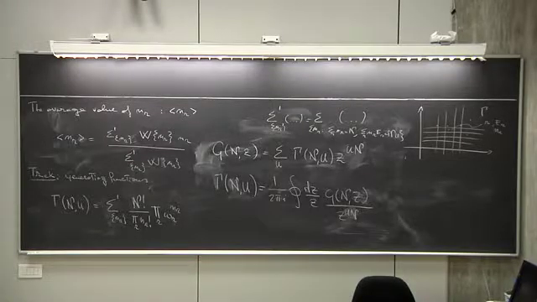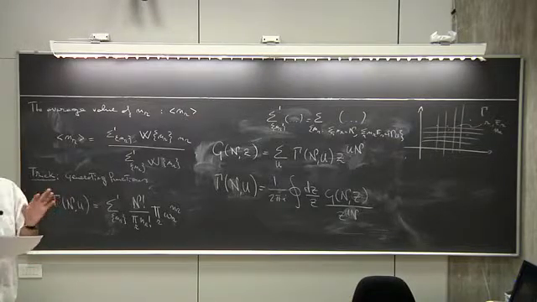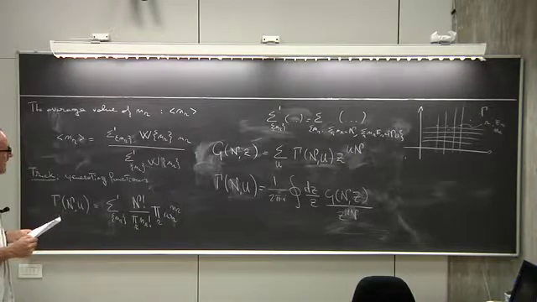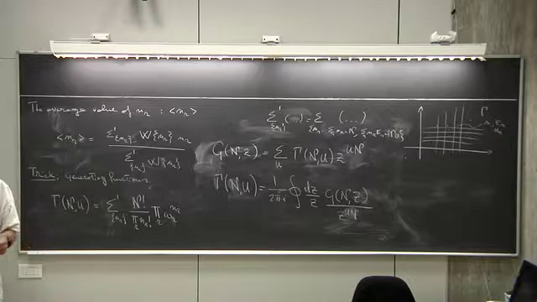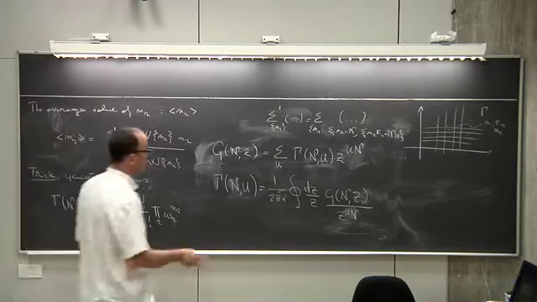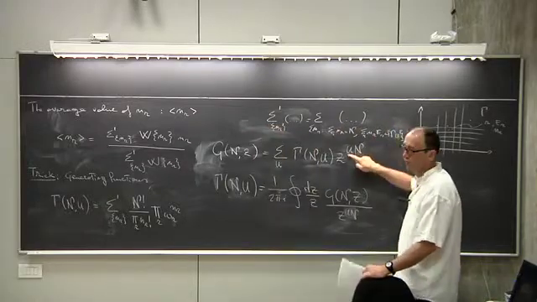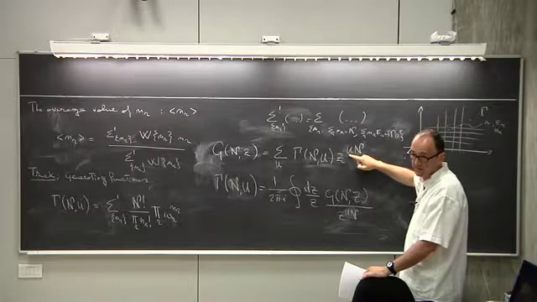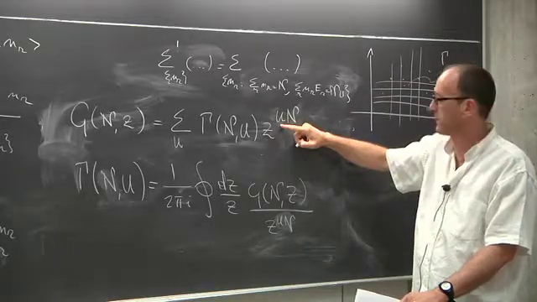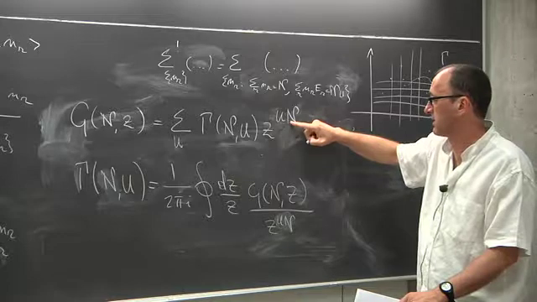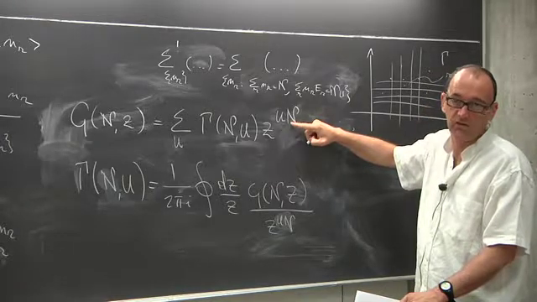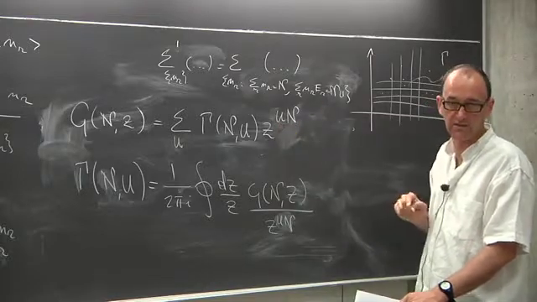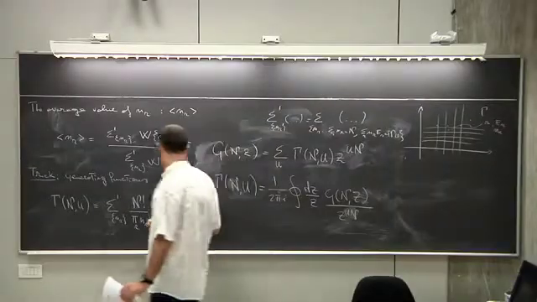It's a bit complicated, but it's a type of calculation which occurs over and over again in statistical mechanics, so we'll do it with some care at least once. Yes, we assume that u times n is an integer. You see, the u are, in any case, discrete levels, because I have a finite system, so there are discrete energy levels for my system. And n is as big as I want. So I can always find n such that this is an integer. So that is not the problem.